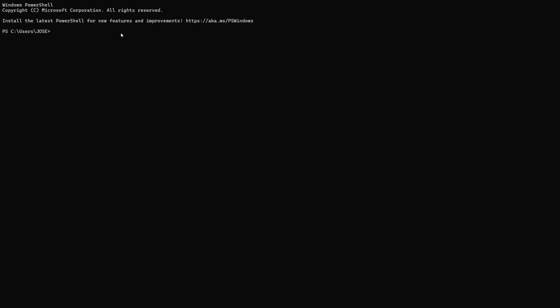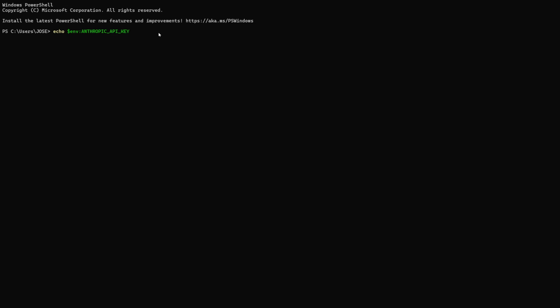Next, you should verify that the API key has been set correctly. Type echo $env:ANTHROPIC_API_KEY and press Enter. If your API key is displayed in the terminal, it confirms that the variable is set. Keep in mind that once you close PowerShell, this setting will disappear as it only lasts for the current session.